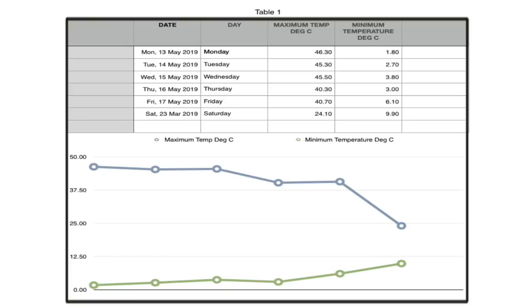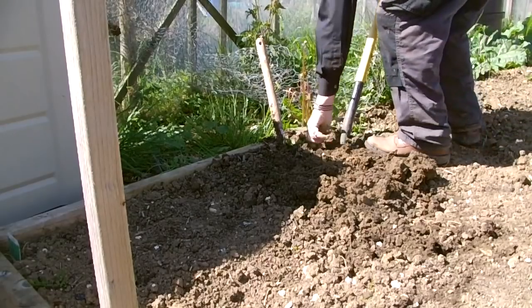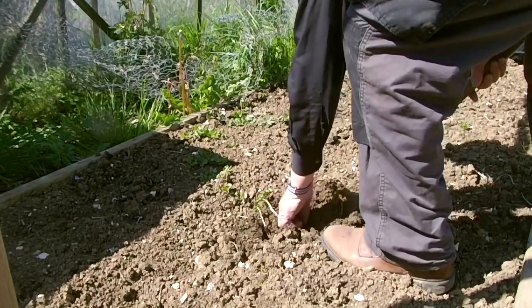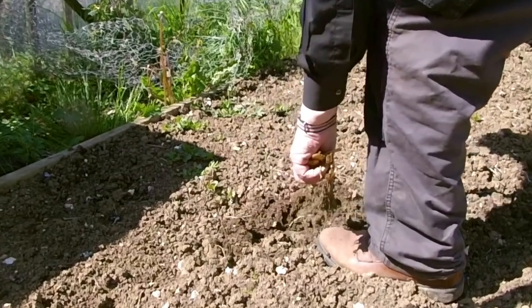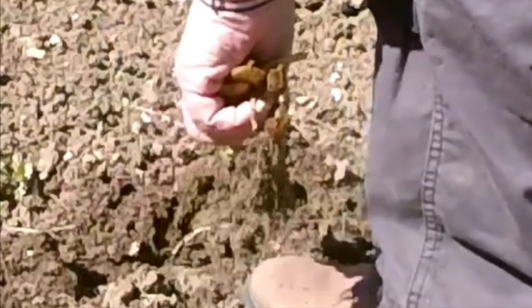And there's also been a warming up of nighttime temperatures. Daytime temperatures have fallen, but nighttime have risen due to the cloud cover. It took a full 2-hour shift to remove the bindweed, but this one is a potato peeling. Lesson learnt: when using kitchen scraps for compost, keep out potato peelings.